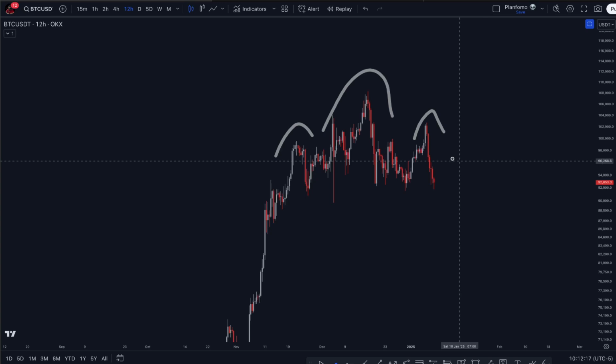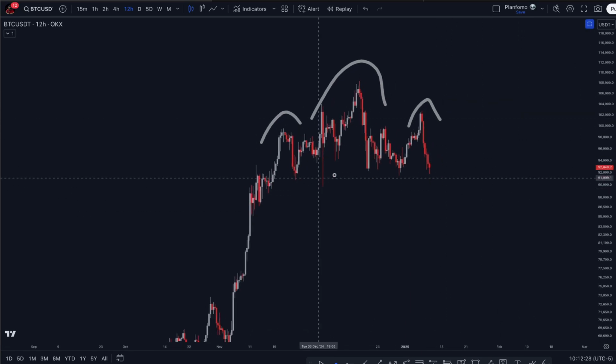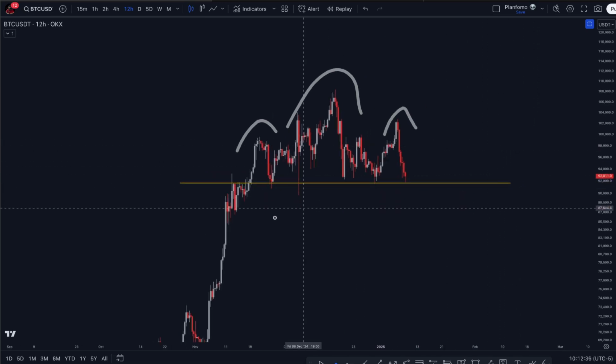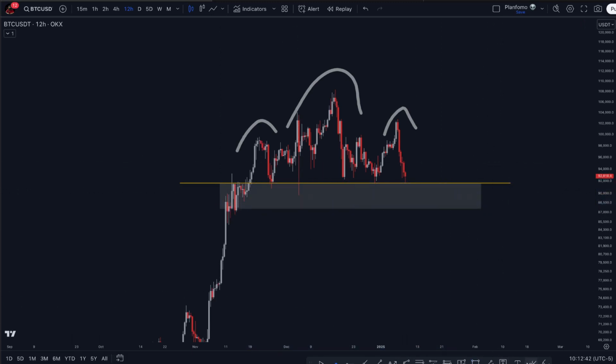If you remember my previous video, I thought we were not going to lose this bullish momentum, and that after a retest at around this demand zone, we would go higher. But yeah, I was wrong, who cares? Looking at the bigger time frame, we most definitely formed a beautiful head and shoulders pattern. And right now, everyone is expecting that this neckline, this whole demand zone, this whole support zone, will hold us.